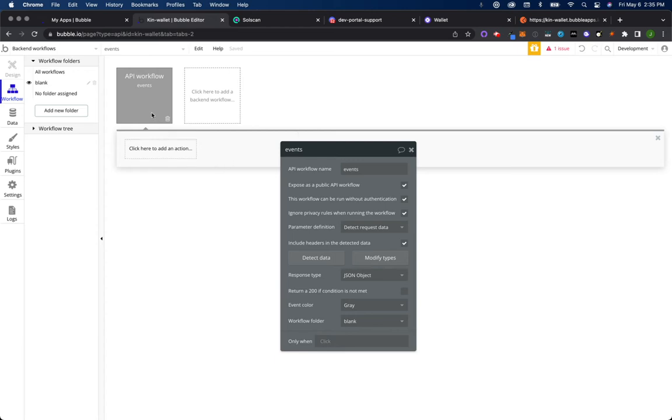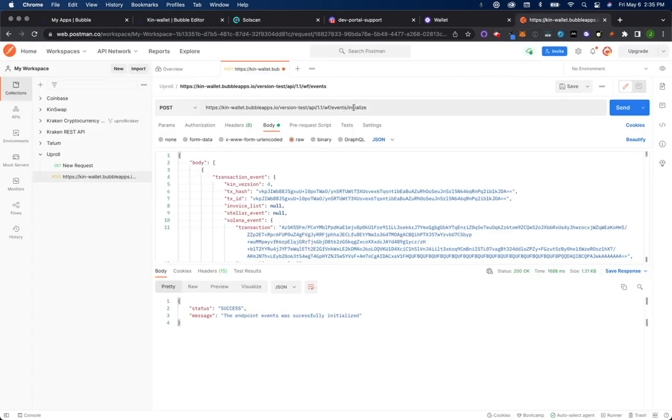The annoying thing though is that you have to change your address back because you're no longer initializing it. So you'll see here it says initialize. We're no longer initializing it. So we want that removed. And also we want this to work in our live app, so we want to remove the part that says version test. And if you look at the documentation in the webhook section, it goes over this in detail. So definitely check it out.